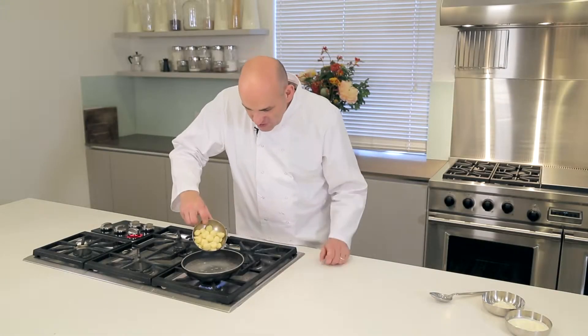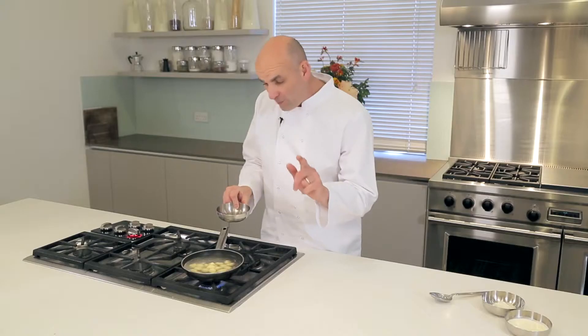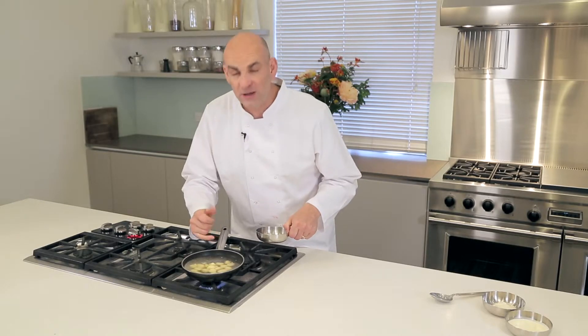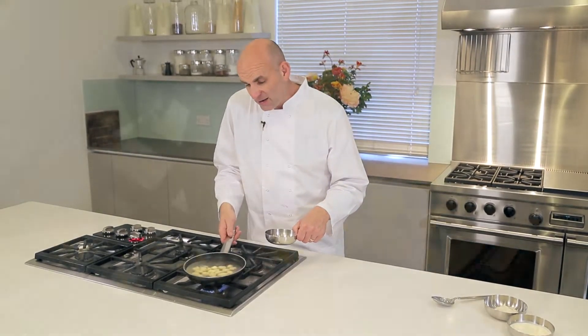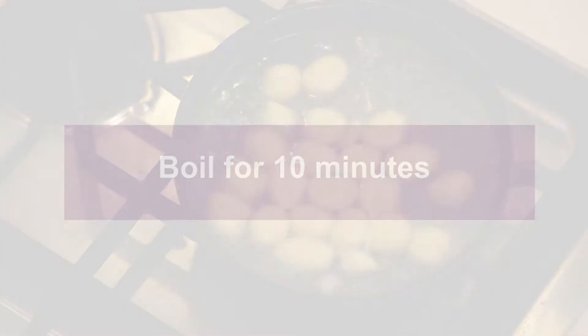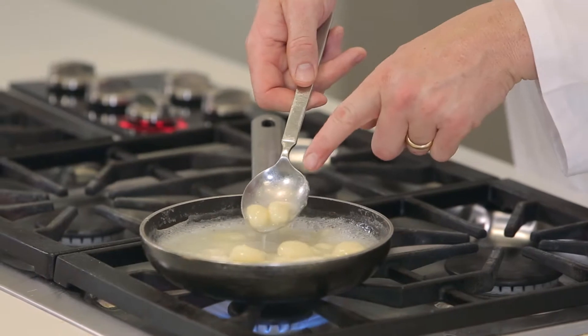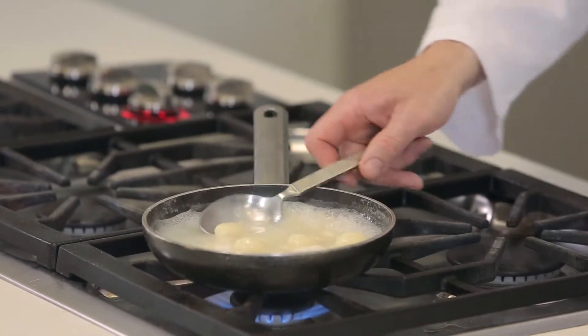The water's come to the boil, and we just take our gnocchi and drop it in. That's really important that you do that — the water's got to be boiling. We want to overcook the gnocchi slightly as well, so it'll take about 10 minutes. It's nicely overcooked, as you can see — it's just boiled up a little bit more, and that's what we're looking for.